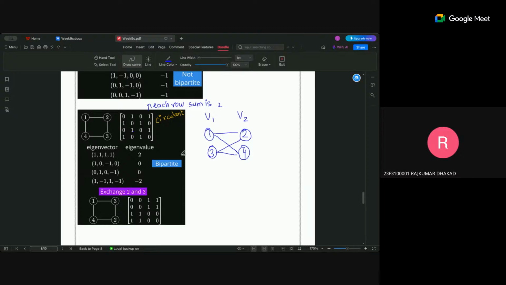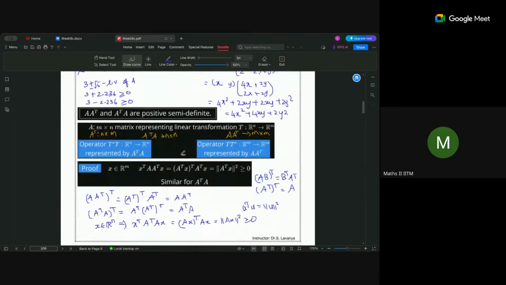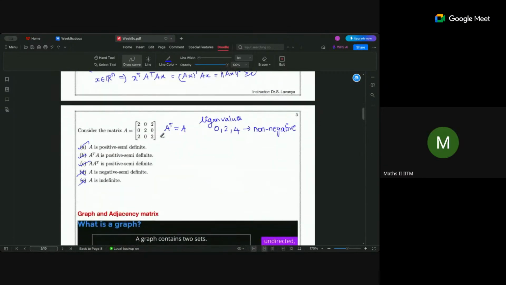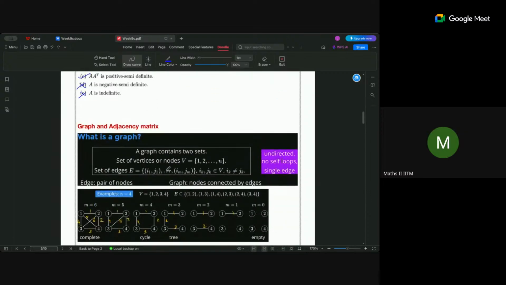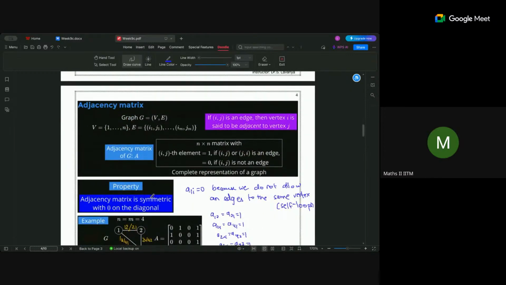So, what are the topics we have seen today? What is a positive semi-definite matrix, and that the eigenvalues of a positive semi-definite matrix are non-negative. That is the first important thing we saw today. With this property, given a symmetric matrix, you find the eigenvalues, and from that you can identify whether it is positive semi-definite or not. And then we saw what graphs are. For graphs you have a vertex set and an edge set, and with this edge set you can form an adjacency matrix, and this adjacency matrix is always symmetric with diagonal entries 0.